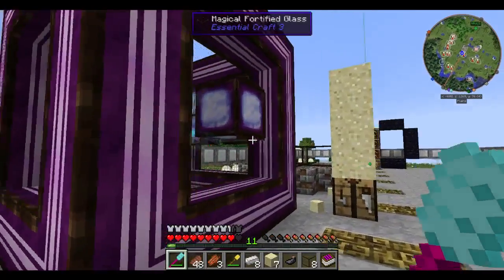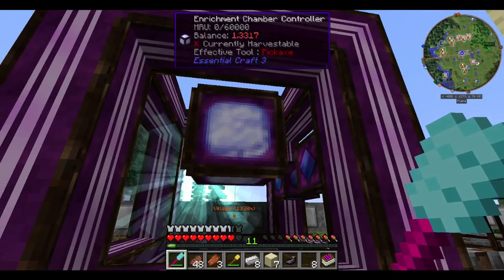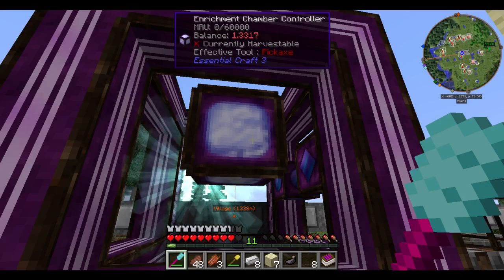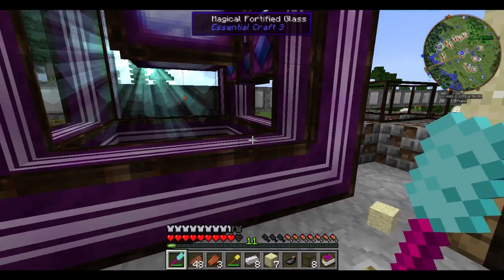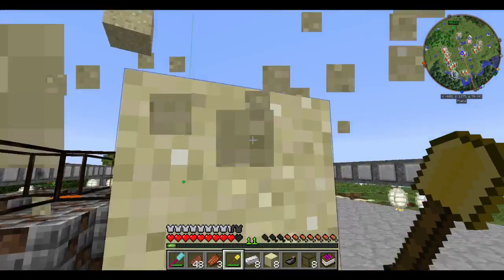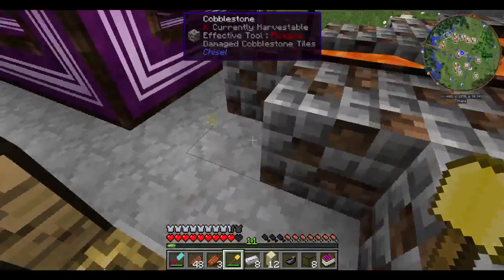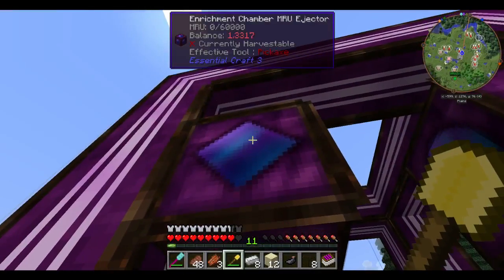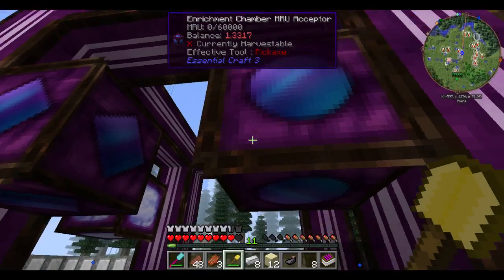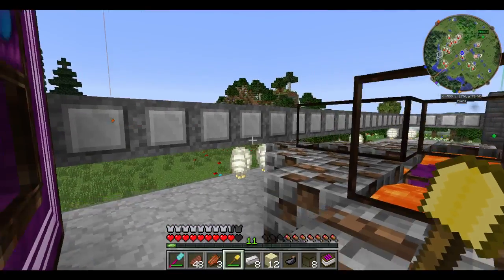Yeah, it's fine. Whatever. So when you look on this, it says MRU 0 of 60,000. So it only holds 60,000. And it has a balance of 1.3317. So it's chaos MRU. So how this thing works, I guess let's get rid of this real quick. So how this thing works is you have an ejector and an acceptor. So this accepts MRU and this puts out MRU.